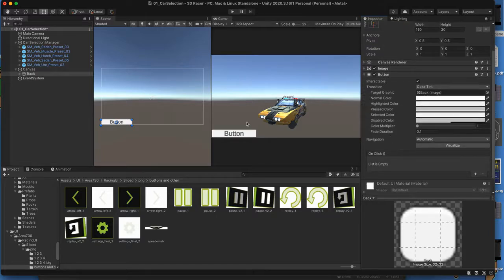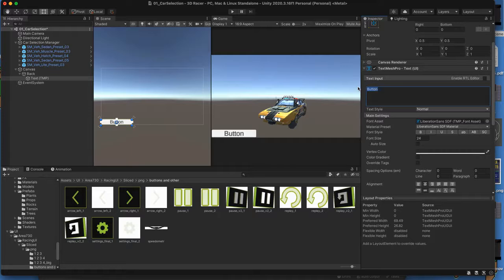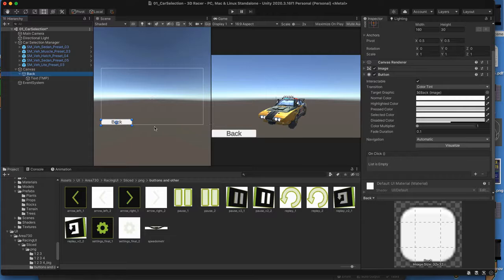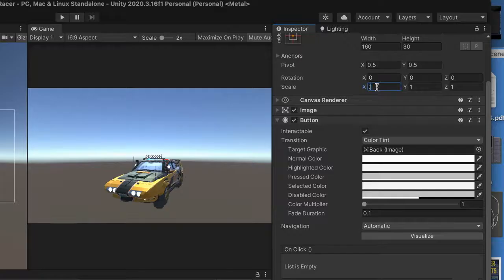And you know what, for now I'm not going to spend the time to edit all this. You know how to edit this down and make it look nice. Let's just get to the functionality part of it. So under text here, not left, back. Oops. I will go ahead and scale it down some. I'll just scale it down to 0.5, half its size.